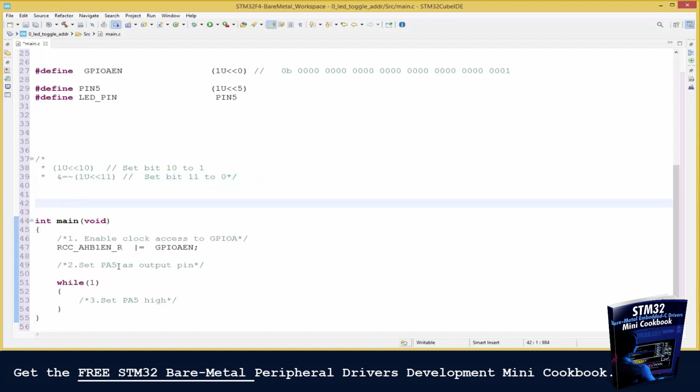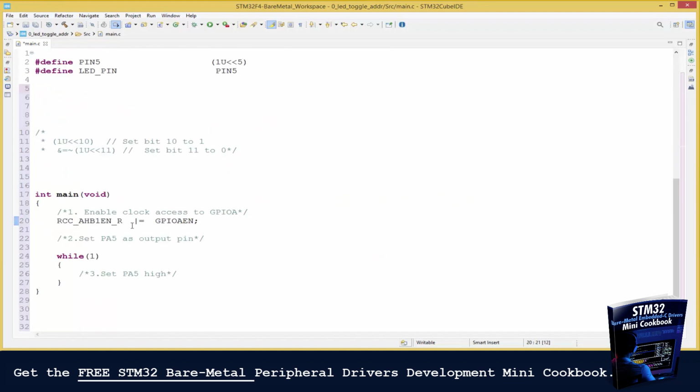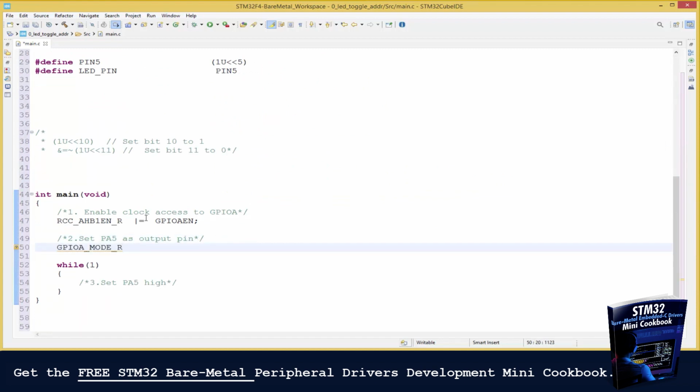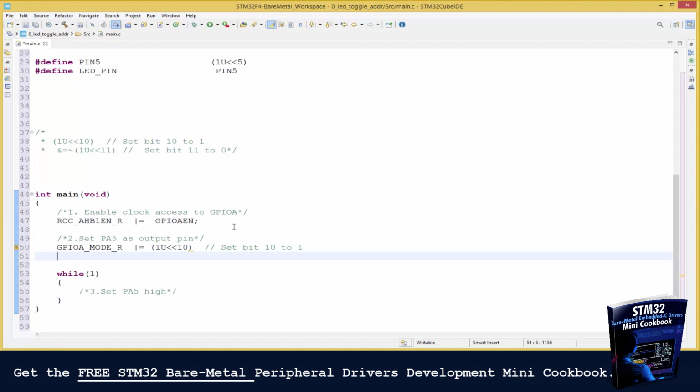So we set GPIO A pin 5 as output. We start off by getting the mode register, GPIO A mode, and we apply the same method. We say the OR operator over here equals. We're first going to set bit 10 to 1. Going to copy our code over here, and then remember we saw that MODER5 occupies bits 10 and 11. The first bit has to be 1, the second bit has to be 0. So we're going to set bit 11 to 0 as well, and I'm going to copy what we have over here. The same way that this operator ensures just bit 10 is set to 1, combining this operator with 11 here ensures just bit 11 is set to 0.